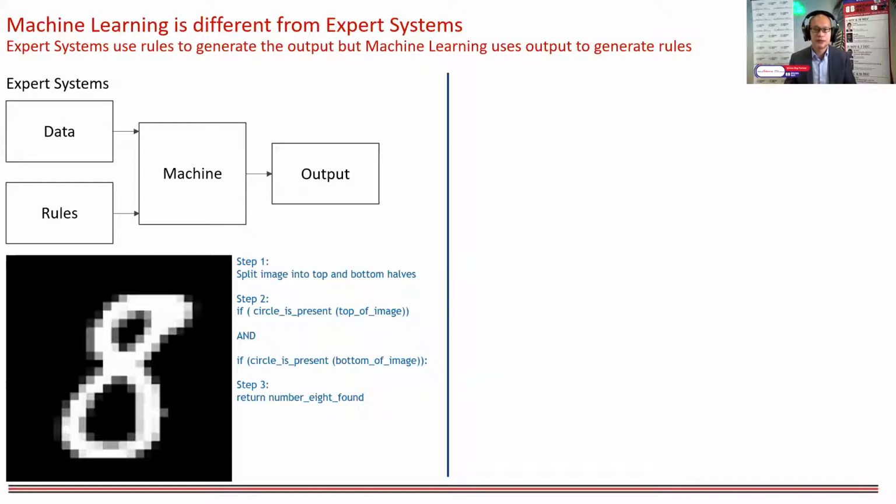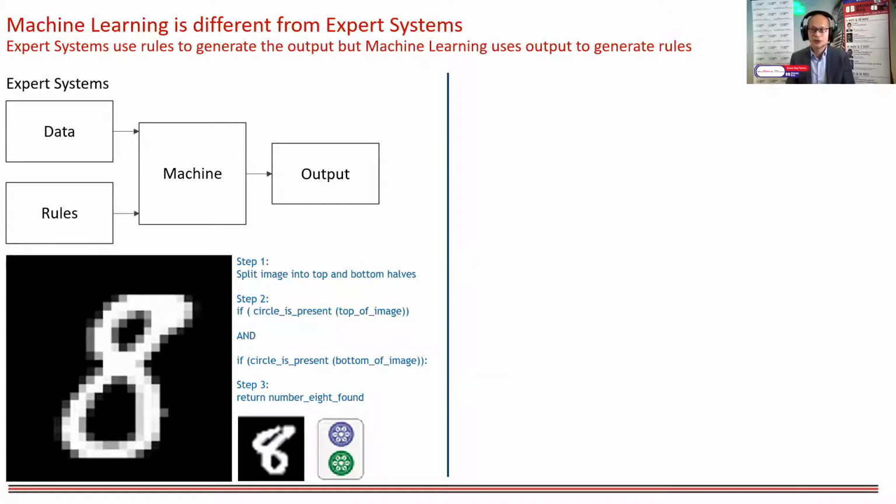So for example, this image here, to a human being, is clearly the number 8. However, the circles are not really seen to be very clear. And so this kind of rule-based expert system approach will most likely fail. Similarly, if I have a mahjong tile with 2 circles, this is definitely not the number 8, but it may be misinterpreted by the machine to mean the number 8.